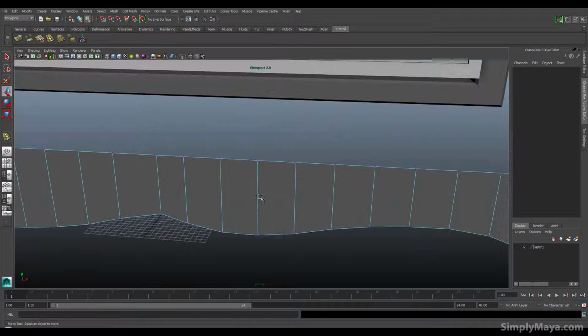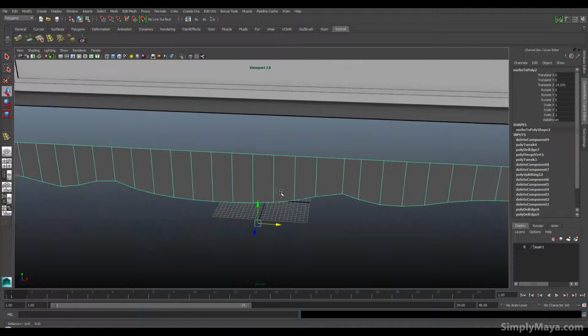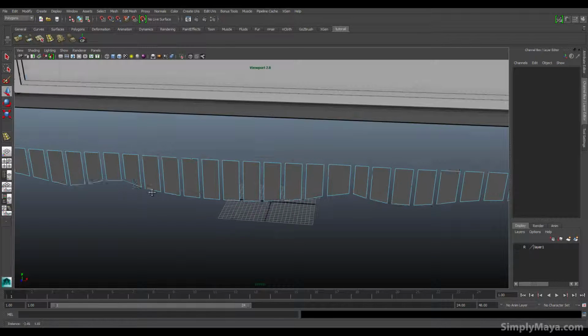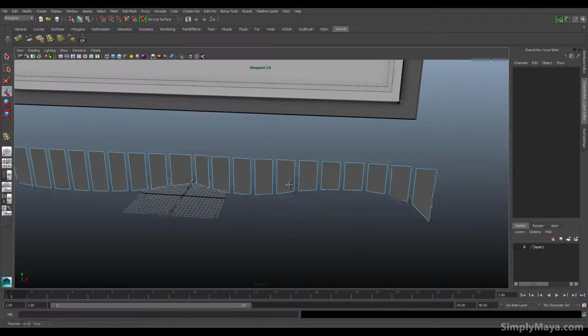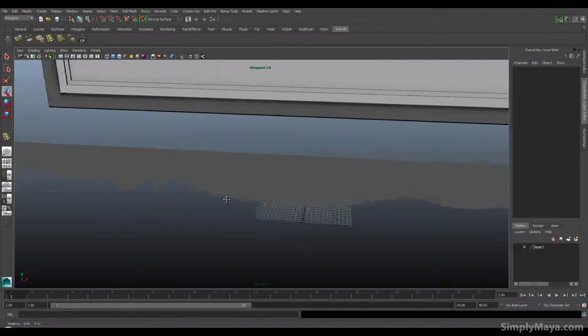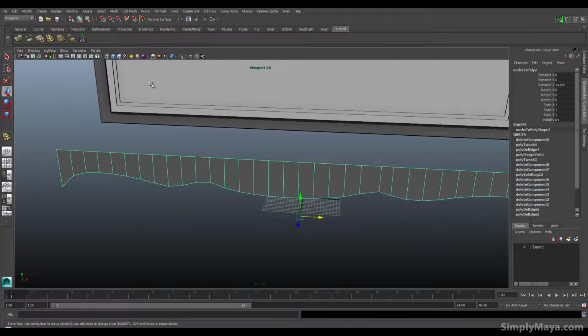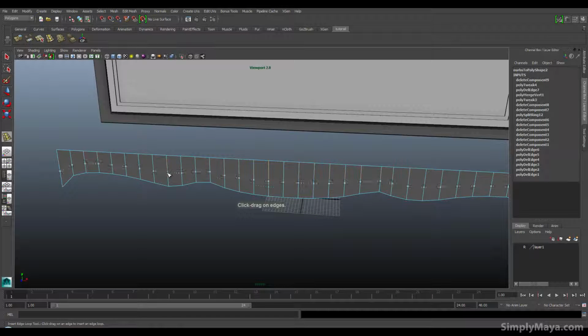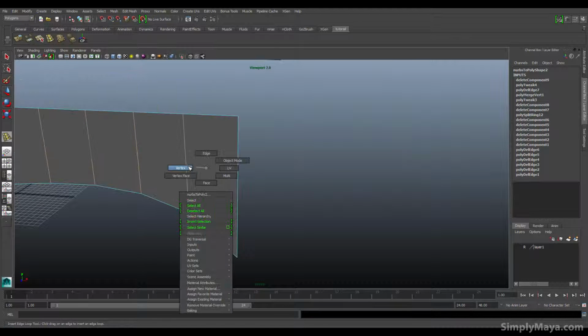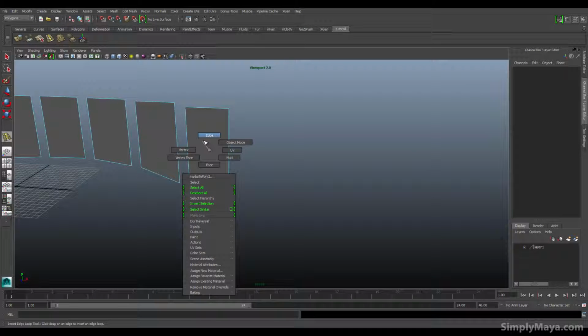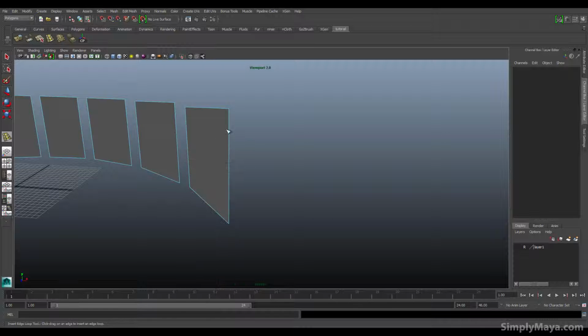You can use vertex face, I sometimes do, to make sure you don't have extra edges and stuff. So if you pop this open, that's normally a good indication if you can see a stray edge in between here of some sort of geometry malfunction. So let's come in and once again put an edge loop in. Okay, and we still have a problem over there. So let's try vertex face. No.